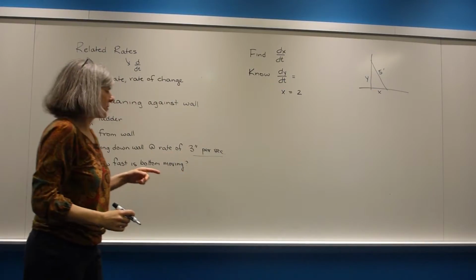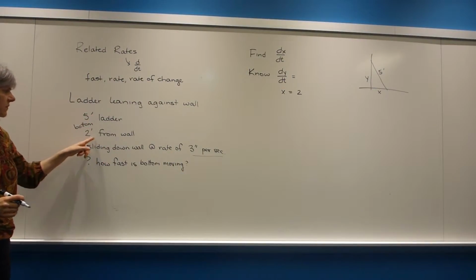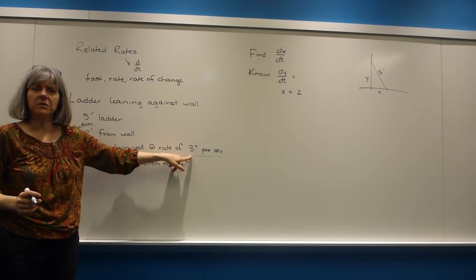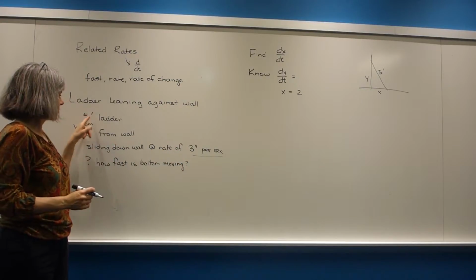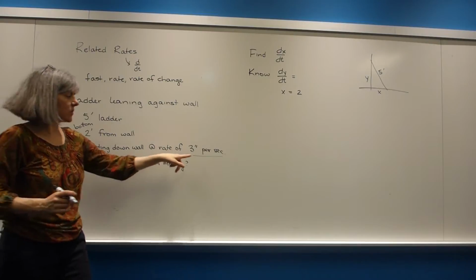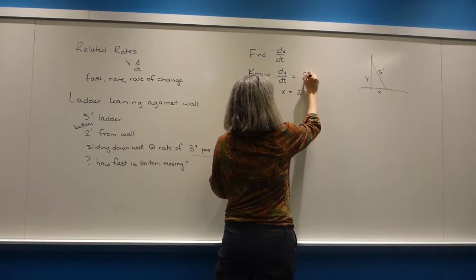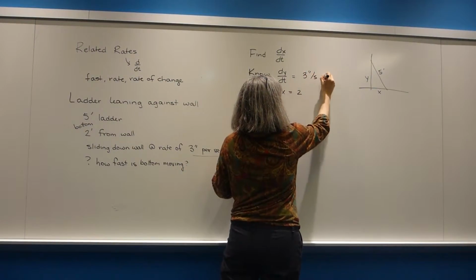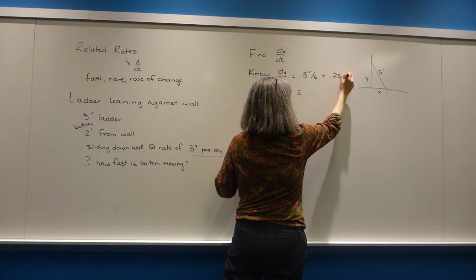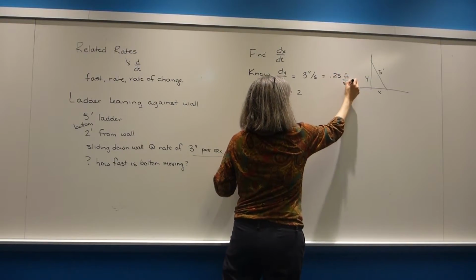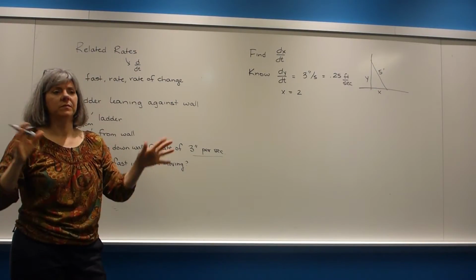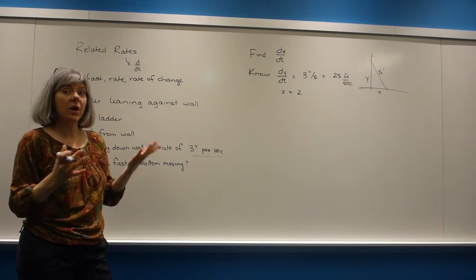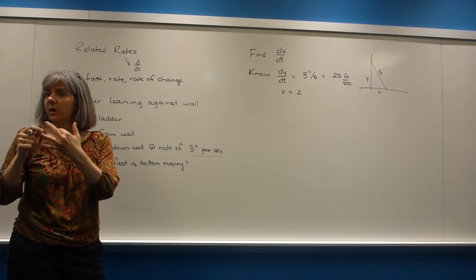We have a little bit of a problem here, though, don't we? Feet, inches. I wouldn't do this on a test, but just to remind you that your units have to match. So instead of saying 3 inches per second, let's write that as 0.25 feet per second so that all of our units match. Again, I won't do that on the exam, but I just throw that out there. Okay, so you've got your picture, what you're trying to find, what you know.